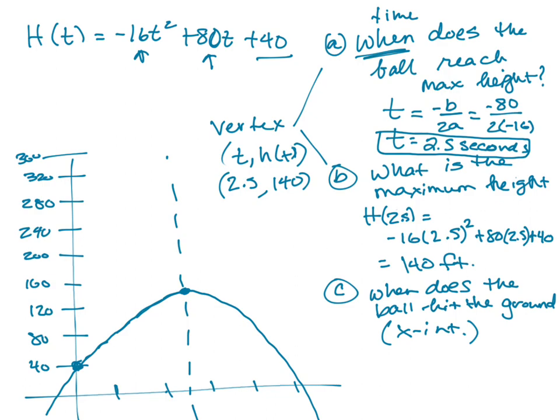How do I find x-intercepts? Set your function equal to 0. So we want to set h of t equal to 0. And we're solving for time where that occurs. I'm going to go over to the next page for just a second because we're going to have to use the quadratic formula here, right? If we set h of t equal to 0, that's going to be negative 16t squared plus 80t plus 40 equal to 0. This is h of t equal to 0. I'm going to have to use the quadratic equation here because that does not factor.